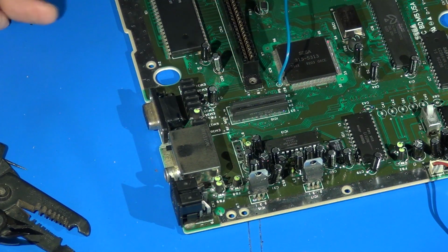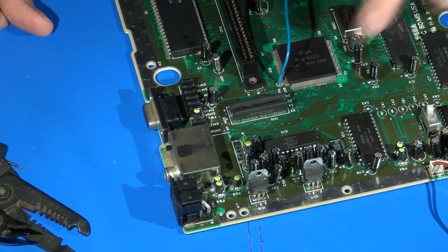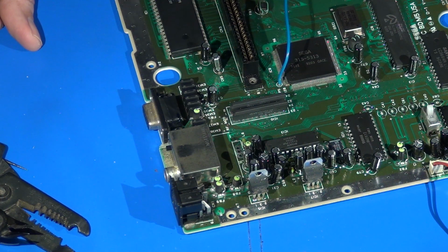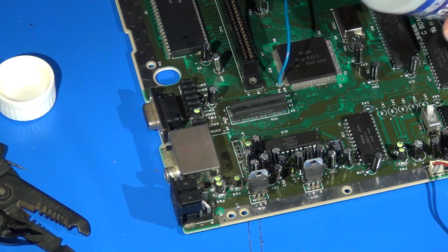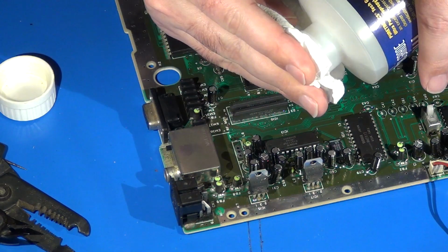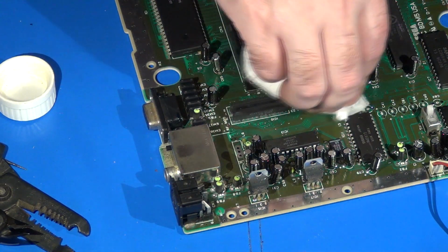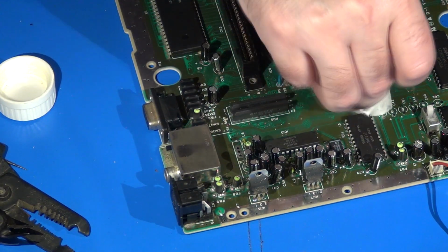However, one thing that some people don't do, but they should do, is you need to make sure that the spot you're going to attach something like this to is nice and clean. So what I'm going to do real quick is get some paper towel here, and I'm just going to use my IPA, fairly high concentrated IPA. I think this is 99.9% electrical grade alcohol.